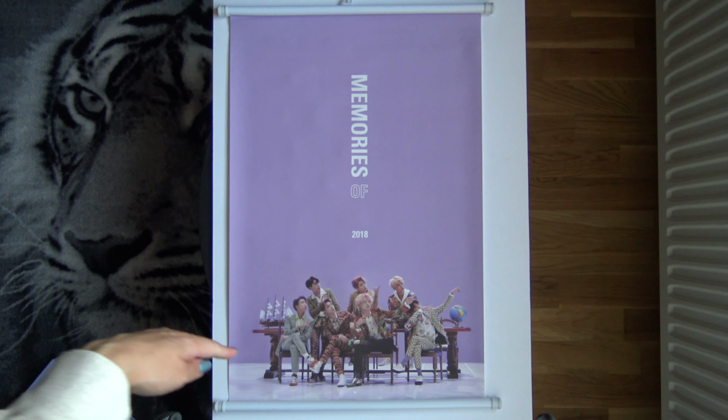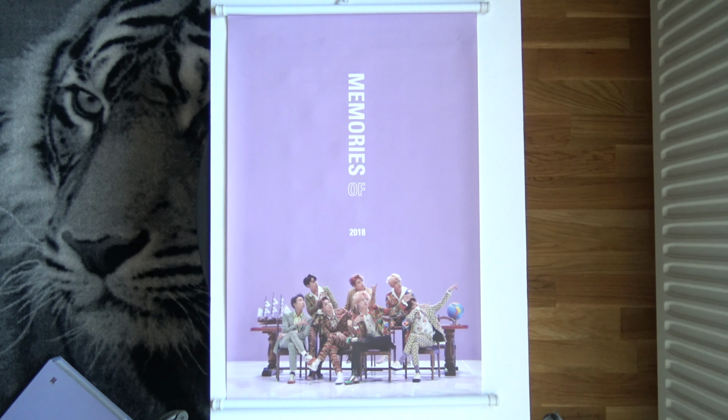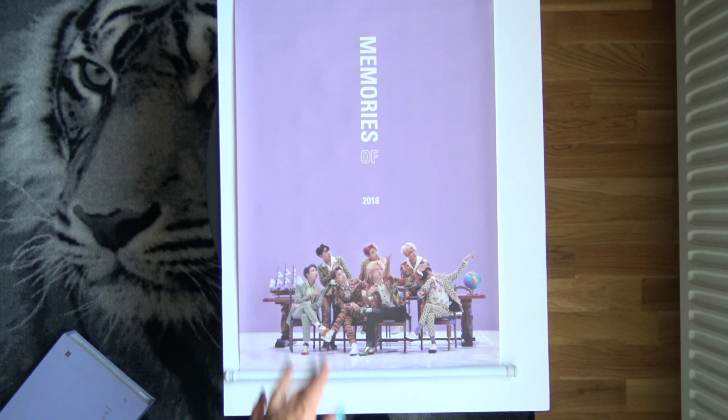I like it. Alright, so this is the full one. Do we need some more light? There. Oh, okay. So this is the wallpaper thingy. It is generally made of paper, not fabric or cloth or anything, so you've got to be careful with it.